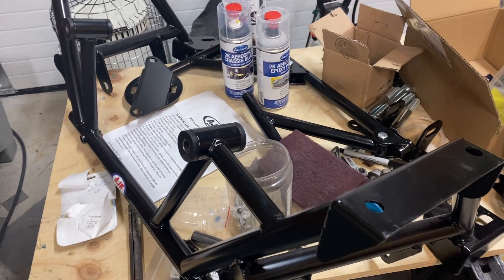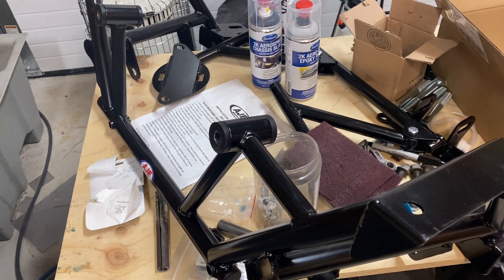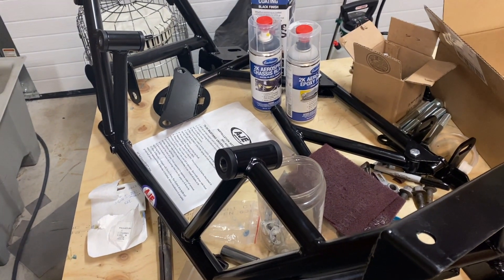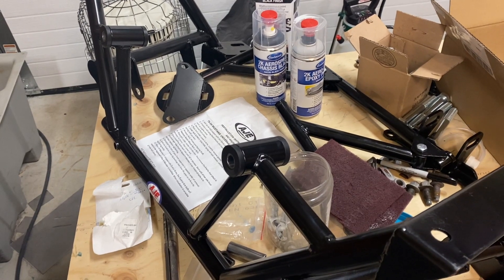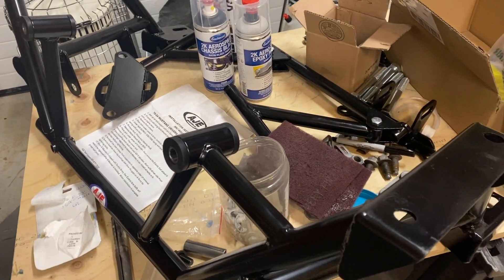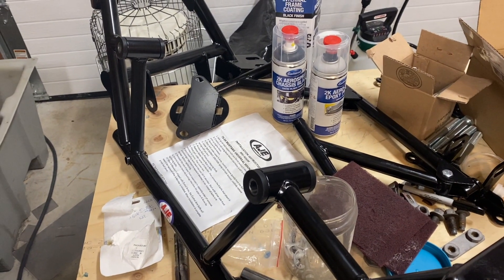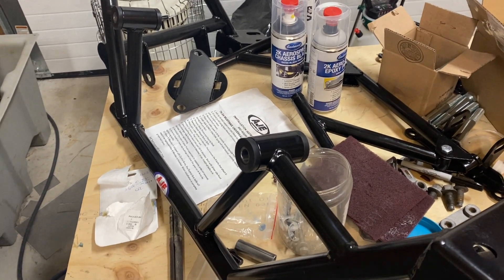Going back to the K-member — one of the biggest reasons I went with an aftermarket unit is clearance. The more I researched it and consulted with people who've done 351 swaps, the fitment issues from car to car can be quite significant. With the car already stripped down it made sense to go aftermarket. The stock K-member has big hunking chunks of metal that cause all the header clearance and steering rack clearance issues. I'm hoping that with this aftermarket K-member, stabbing in the motor goes a lot cleaner than it would with the stock unit.